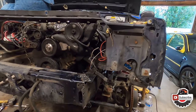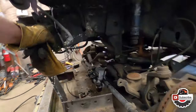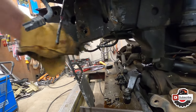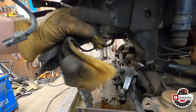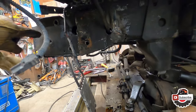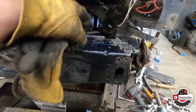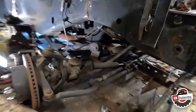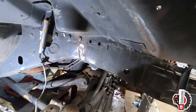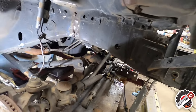Update us to how far we have gotten today. So I got this frame rail somewhat in its own position, but I gotta remove this rail plate so that we can probably repair this and then prep the surface for the reinforcement plate. Then I gotta do some more work on here, get that fixed up. Now there's more work to be done on this side. It kind of got pulled out, but there's still a nice crease there, so we'll work on that.